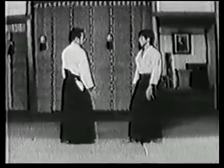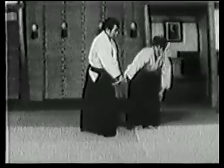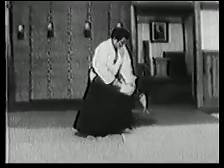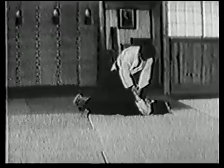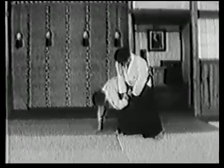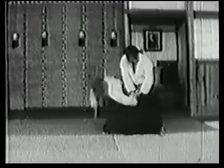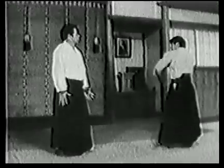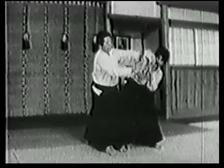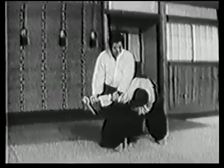Dai-yonkyo is an exercise in which you pressure the back of your partner's wrist in a ken-holding manner. Yokomen uchi, circular strike at the head, Dai-gokyo, is a dagger-taking exercise. In case your technique to hold your partner down is inadequate, your hand hold will become loose.